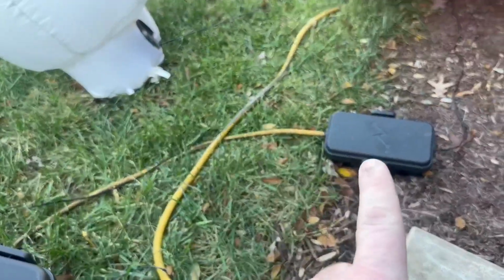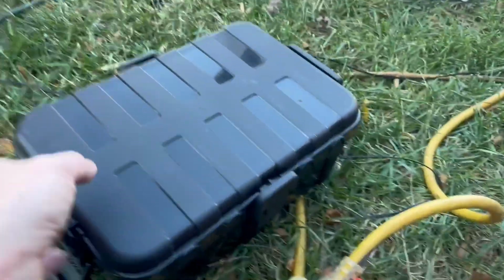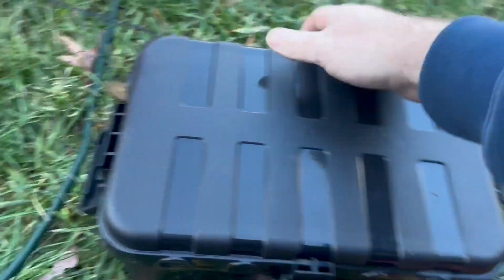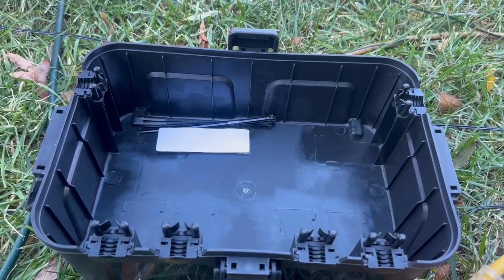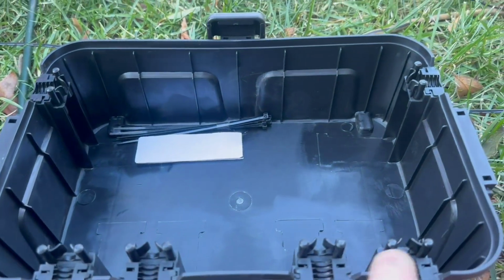As you can see, here's one of the smaller sizes here that goes out for the single one. But this is the larger size. So it has these straps on the sides to open it up. And you can see how big this box really is. It has the six outlets and inlets that come here, here, here, here, here, and here.